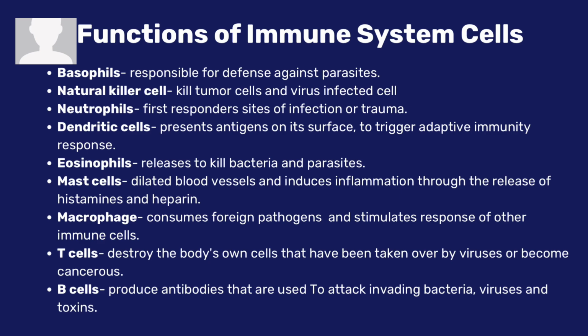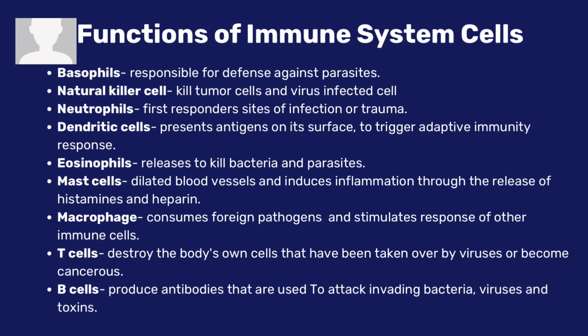The functions of the cells in the immune system. The basophils are responsible for the defense against parasites. They release histamines that cause inflammation. The neutrophils are the first responders on sites of infection and trauma, releasing toxins that kill and inhibit pathogens, and also recruit other immune cells to the infection sites.